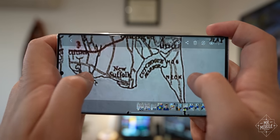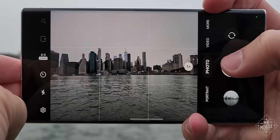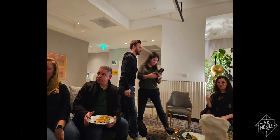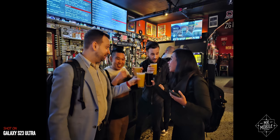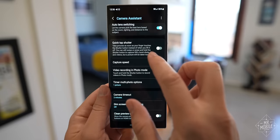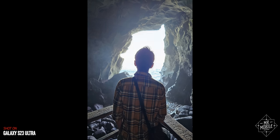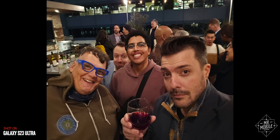Shooting in full-resolution mode takes a lot longer shot to shot. What's more, even in bin mode, Samsung doesn't seem to have totally tamed the beast that is this new sensor. Capturing moving subjects, especially in dim light, is still as dicey a proposition as it's ever been, and that's something Samsung tacitly acknowledges by making available the camera assistant app — it lets you tweak certain settings to prioritize capture speed over quality. But this is more stopgap than solution. On top of that, there's not always enough dynamic range to deal with a truly challenging scenario, and the selfie shooter is not my favorite, not by a long shot.